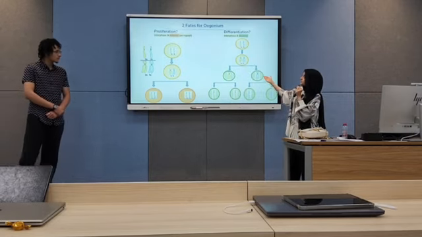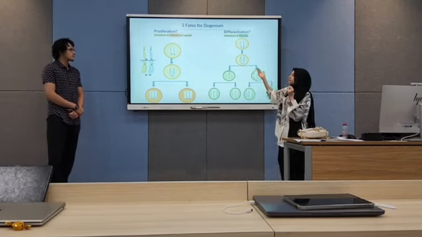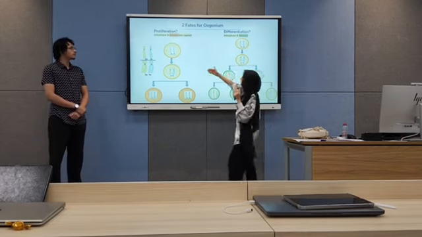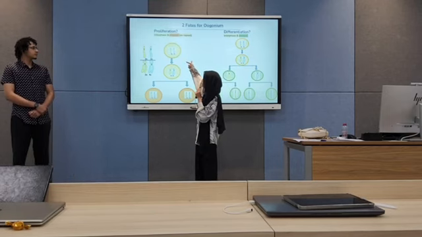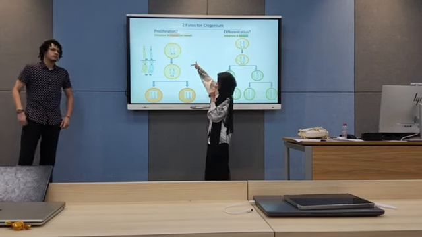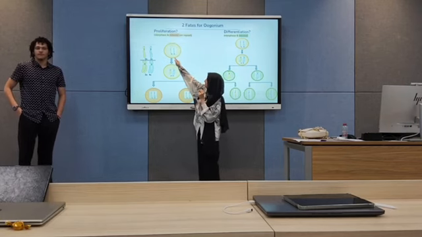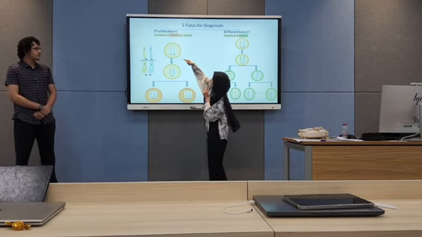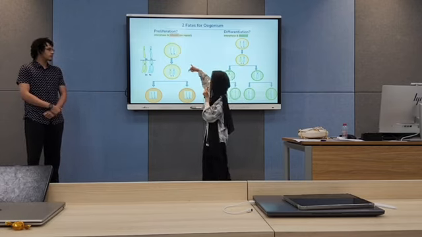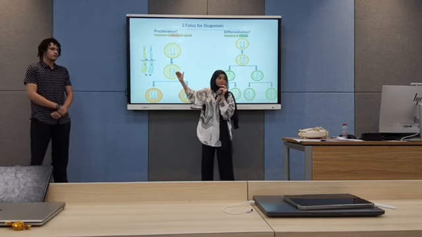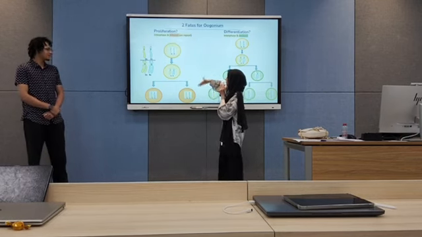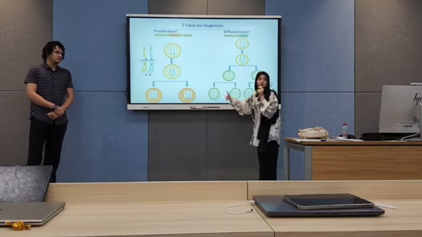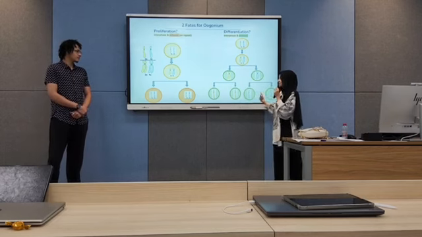Now we have 2 fates for an oogonium: it will either proliferate or differentiate. If it will proliferate, it has to do interphase first, which is basically G1, S phase, and G2. As you can see here, we have 2N and 2C. After DNA replication, each single chromatid is replicated, so we have another copy here, and the same applies for the blue one. So here we have 2 chromosomes, as I mentioned before, but with a copy of the chromatid. Then it will undergo mitosis, so it's basically the same as this one, just a division of it, because we want to proliferate and have more cells.